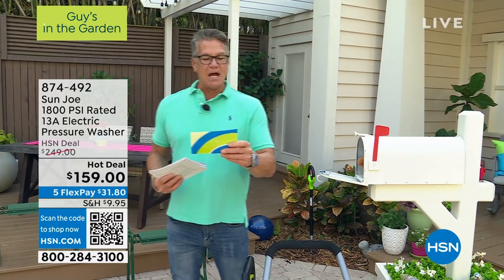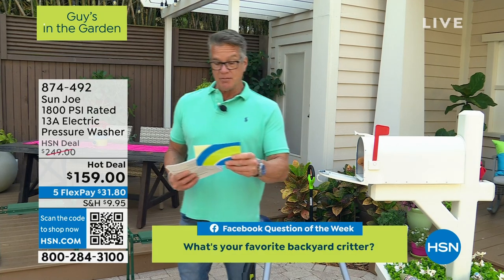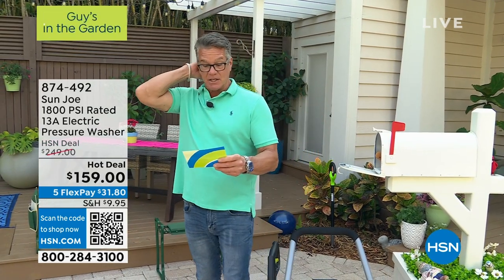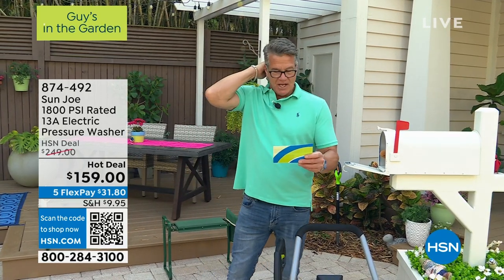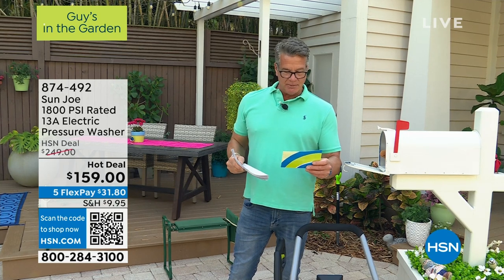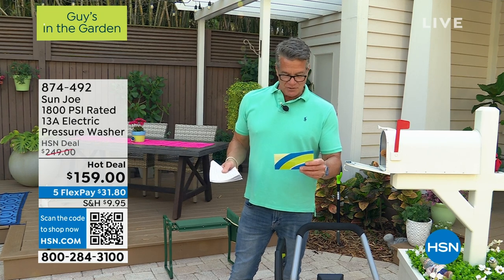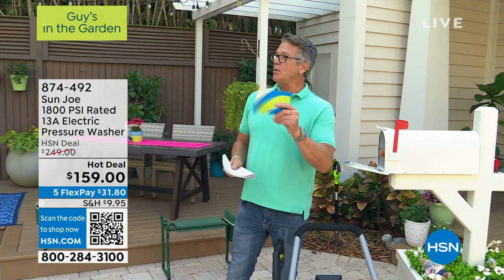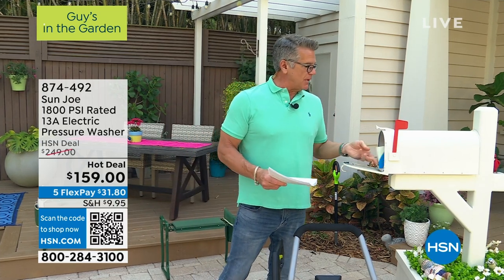My sweetheart Anita says it's hard to pick one — she loves cardinals, bunnies, and hummingbirds. And she also has kitties, she says she loves her kitties. Diana says she likes seeing rabbits because they're adorable. And Brooke says she loves birds — she puts seed out at her feeders to attract them. Her dogs, on the other hand, love the squirrels. I feel you there — my dog goes crazy for squirrels; she likes to chase them across the fences and up the trees. We will let you know which one of you wins a $25 gift card coming up a little bit later.